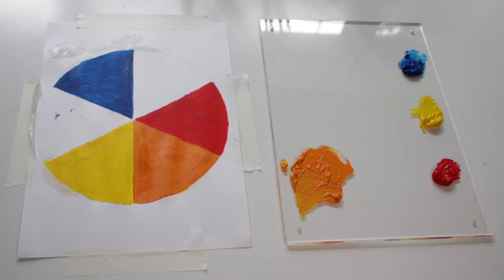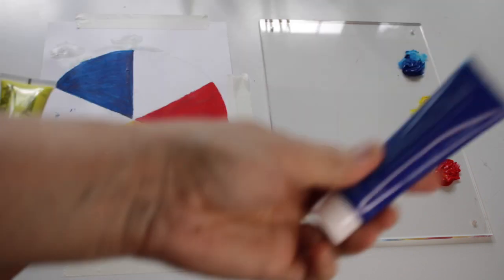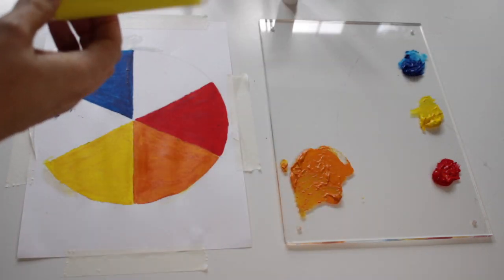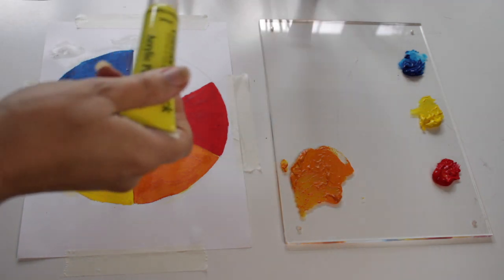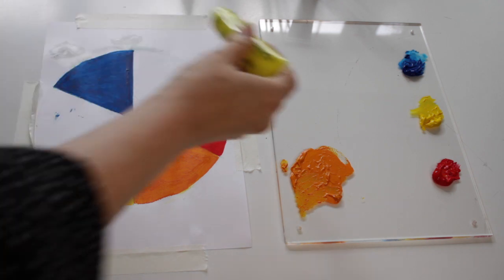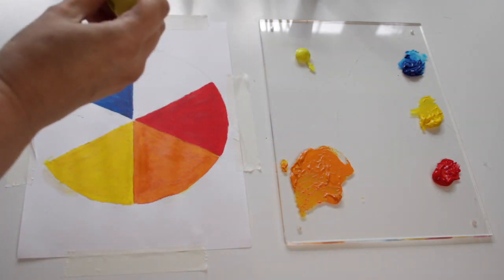So now we're going to mix green. That's going to go between the yellow and the blue because we're going to use yellow and blue to mix our colours. And we're going to start with our yellow. We need to make sure that we're using lemon yellow, which is a cold yellow, and phthalo blue, which is a cold blue. You can use other yellows and blues, but this means that we'll get a truly cold green. And because green is a cold colour, we want to be using our cold tones, our cold colours to start off with.